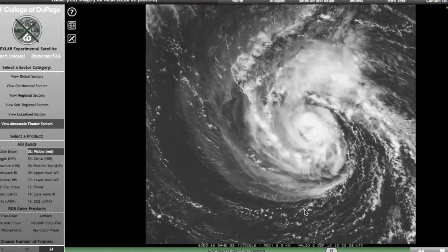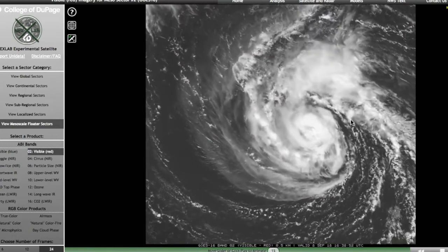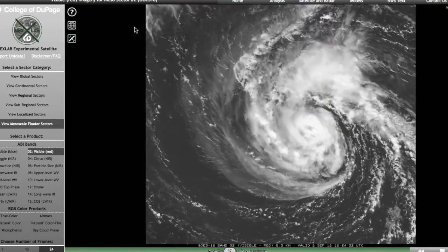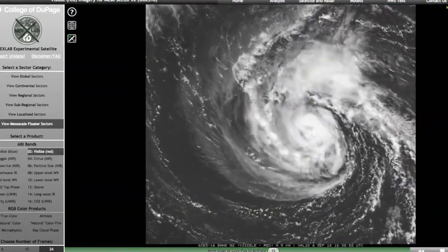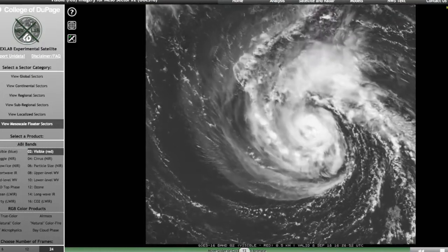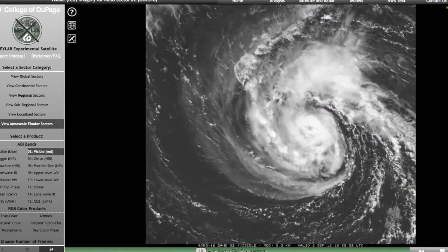The rest of the video will be dedicated to Tropical Storm Florence, which is posing the biggest threat to land right now, even though it is currently located basically smack dab in the middle of the Atlantic, as we can see on the wide shot. It's not really anywhere near land yet, but I say yet with a huge asterisk, because it is going to be moving towards land pretty soon.